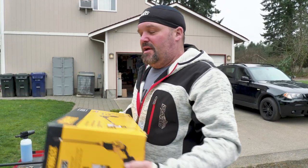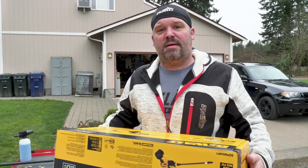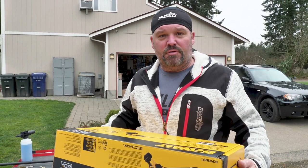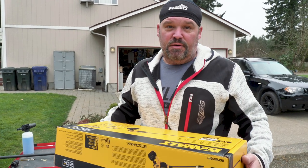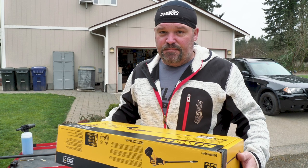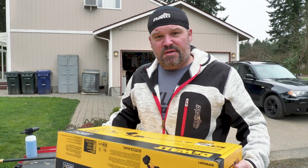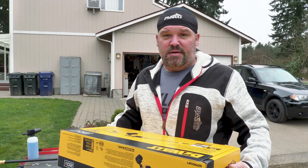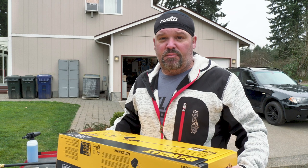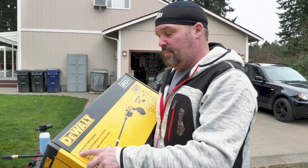We just got this yesterday and I'm kind of excited because the reason I ordered this was because it's supposed to be up to 10 times stronger than a garden hose. It's cordless and we can use a bucket of water instead of a garden hose, which on a job site sometimes is just the way to go. When we're done with a deck and there's metal shavings or dirt on the brand new deck boards, it's really nice to have something to clean it with besides just regular garden hose pressure. This kit came with a 5-amp battery.